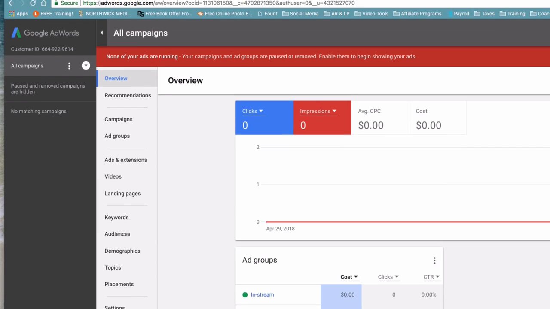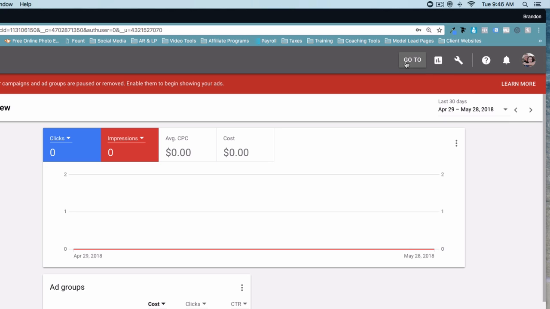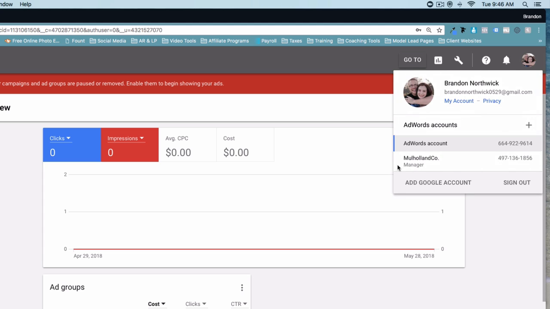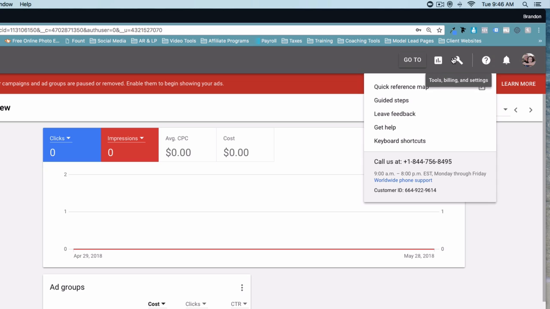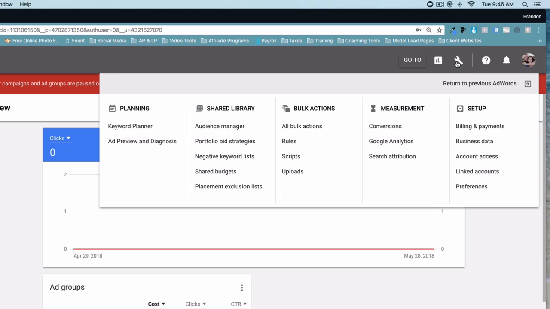Now, what we want to do next is we want to then focus on the tabs up on the far top right. You're going to be able to see that you have your account, you have any notifications that have come up from Google, you have the help, you have now the tools and billing. This little wrench bar is going to be where a majority of your stuff takes place so that we can get your analytics set up, make sure that we have your keyword planner all good to go. This is where you're going to be looking for a lot of your stuff. This is where your billing gets set up and your payments, okay? So make sure that when you get to this little wrench, you start to go through these so that you can see where they're at.